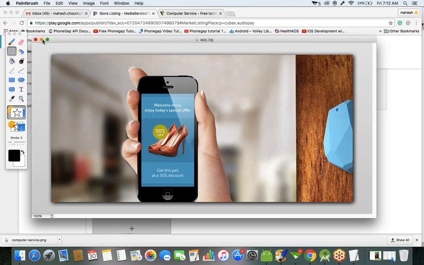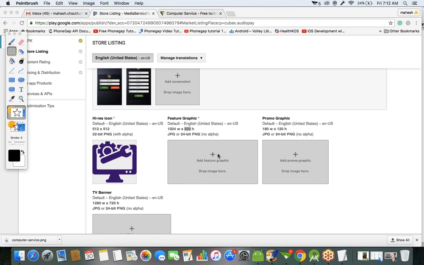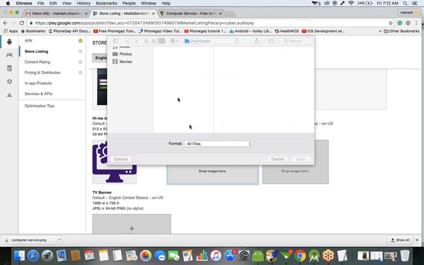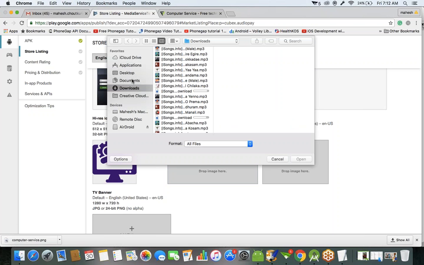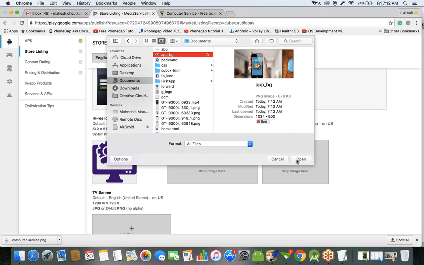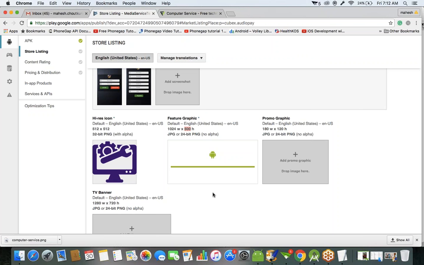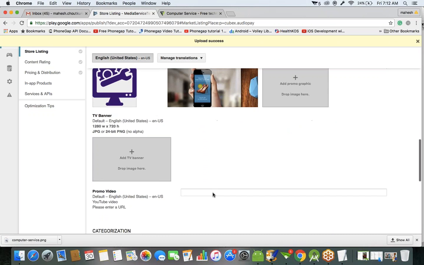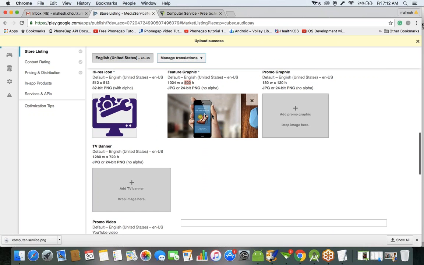Basically, we require a high resolution image with this 1024 by 500. That's why in Paint we temporarily created an image. Just let's specify that one, app.bg. Okay, so we specified the high resolution icon also.